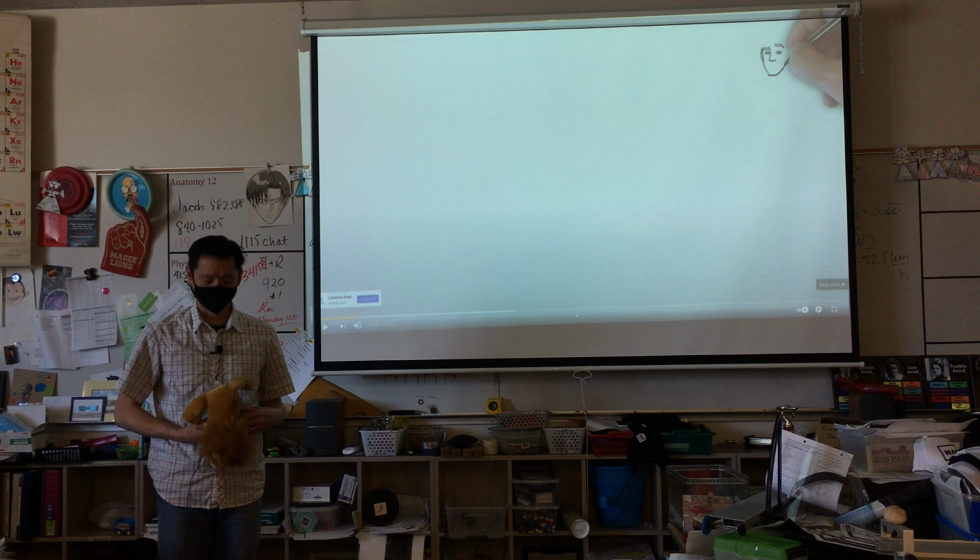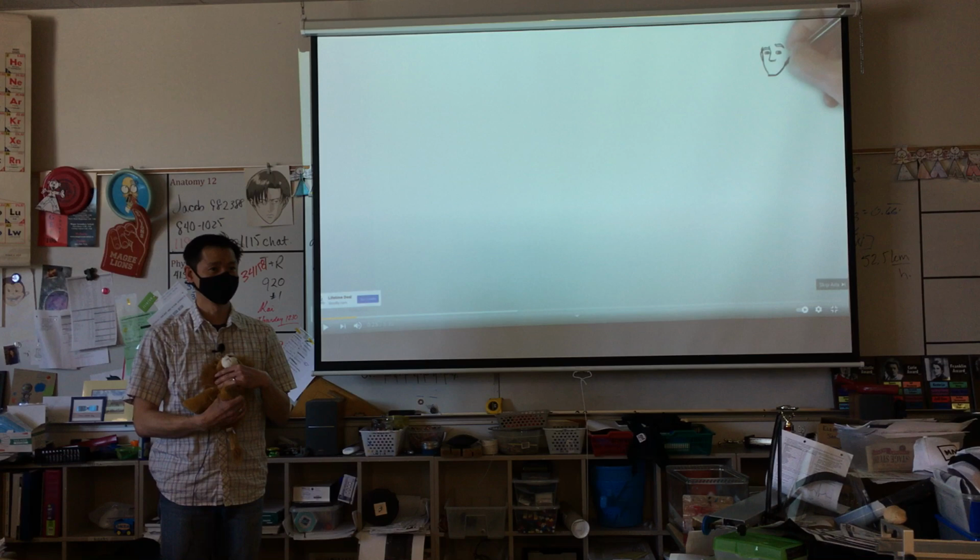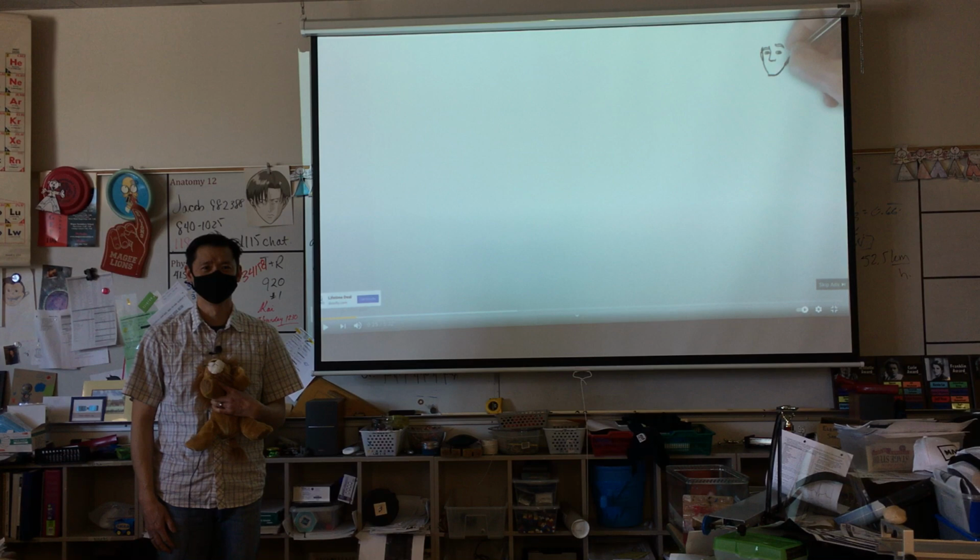But the baby sometimes doesn't do that. Maybe it sits like this. They're called breech babies. And when they come out, their butts are too big, and then their legs get caught. And then if you do get the legs out, their arms get caught, right? And then they're stuck. You've got to push them back in or something.